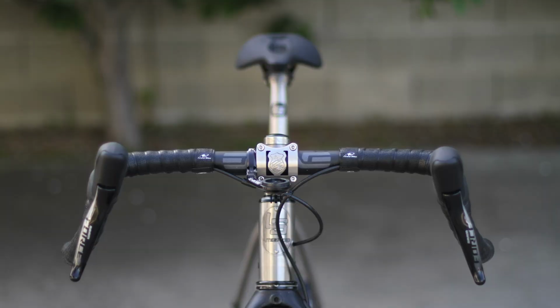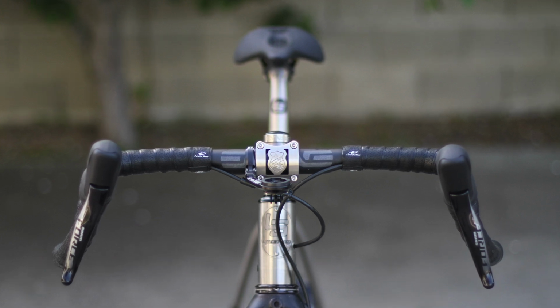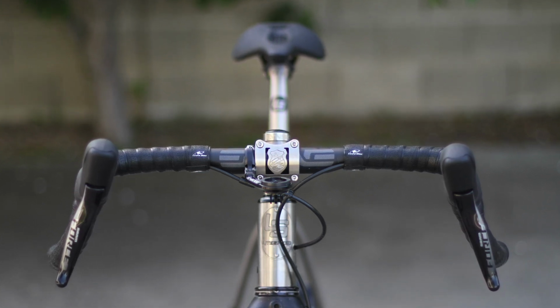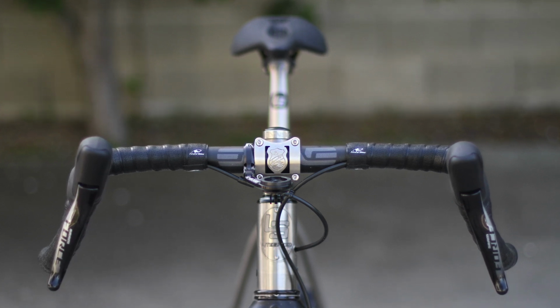I want to start off by talking about the price first, because this can either make or break the deal. So let's get it out of the way first. This retails for $400, one of the most expensive bars I've seen without any stem.